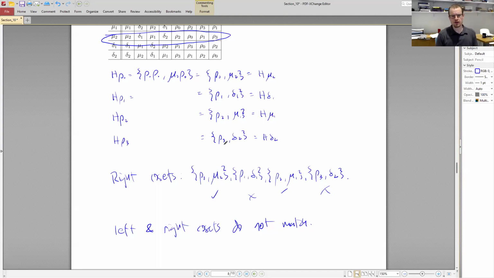So since the left and right cosets do not match, based on my comment from our previous collection of examples, we should expect that when we rewrite that multiplication table, we will not be able to observe a group sort of relationship between the cosets for this given subgroup. But join me in our next video to see the details of that.